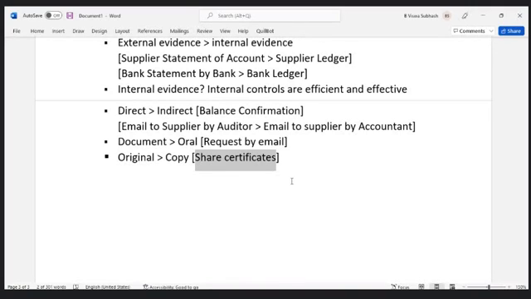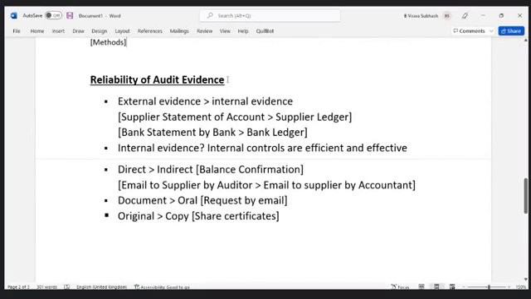So when we always request for an original, what happens is that we can at least check the authenticity of it. That's why COVID reports are nowadays coming with QR codes, so that when you scan the QR code, you will directly get the original copy that is issued by the organization. So that copy and this document that we have in our hands, we can always check, isn't it? And see whether it is original or not.